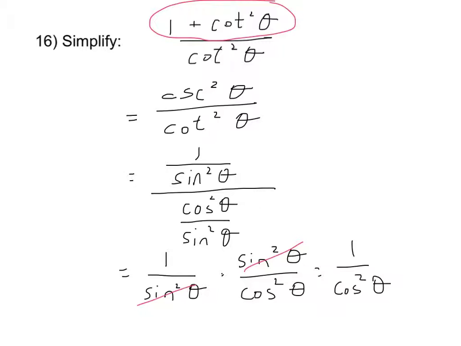In this particular case, we want to try to simplify this down to just a single trig function if possible. And 1 over the cosine is the same as the secant. So 1 over the cosine squared is the same as the secant squared of theta, which would be the best answer for this particular problem in its most simplified form.